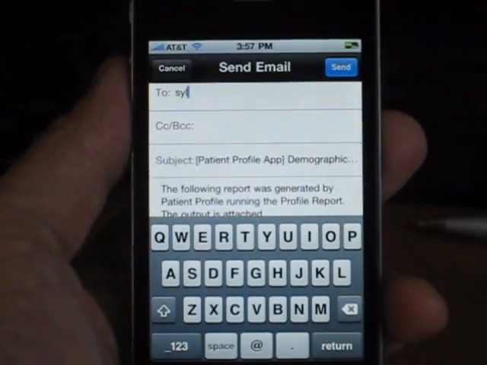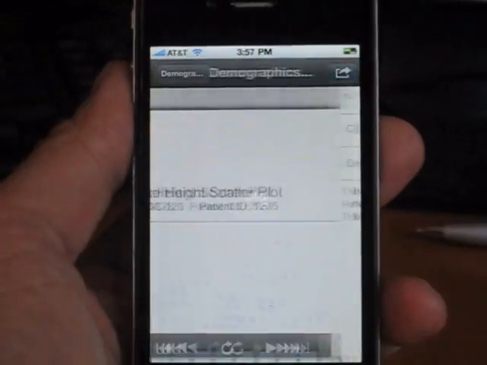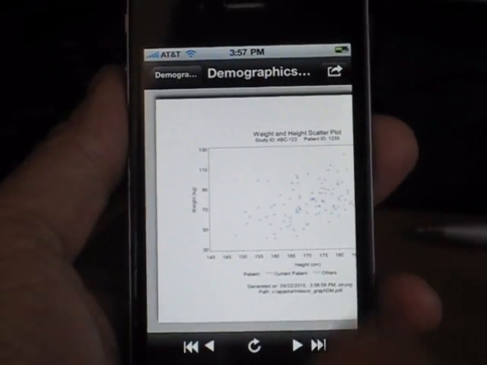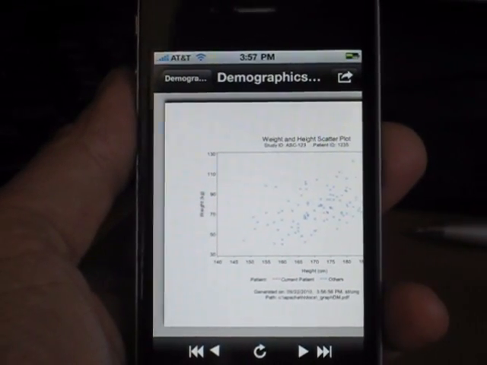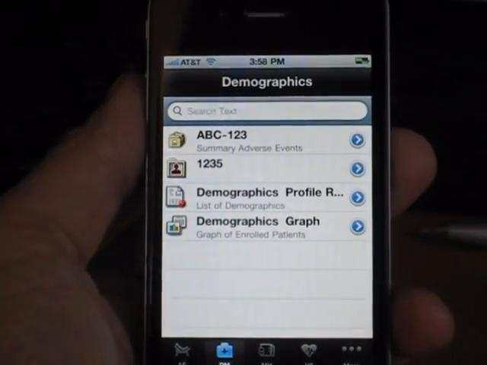It's a little bit out of focus, but you can see the attached PDF file. So this information can dynamically be emailed to the recipient, whoever you want to have attention being, if there's a data issue or something. So this is a way of communicating to your team if there's a data issue.